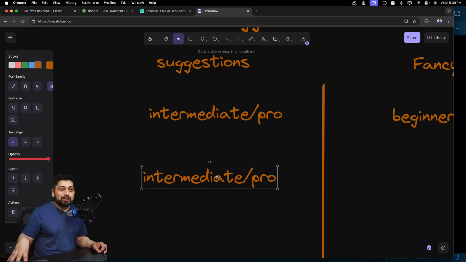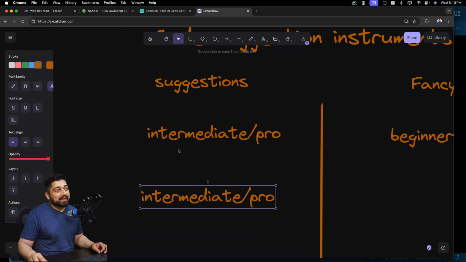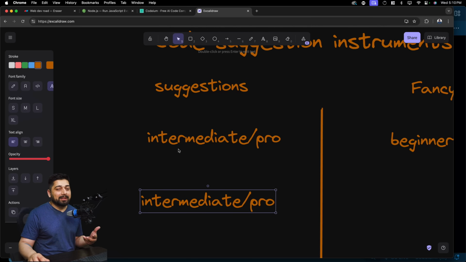There are other tools which are doing far better than GitHub Copilot. Their suggestions are much better, and their code predictability is much better. Even some of them offer that, hey, if you don't want us to train our model on your code base, you can go ahead and control that. And this is where I tried to find out what more tools I can find that can actually help me write better code.